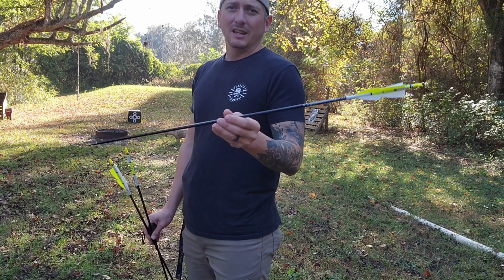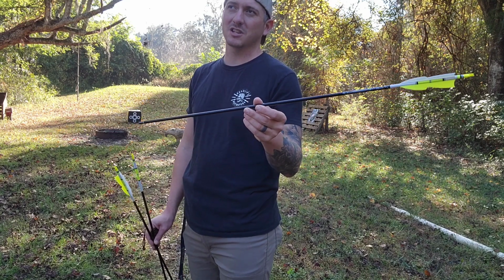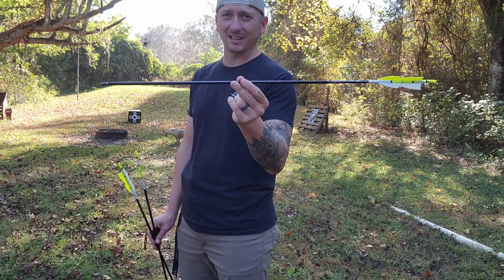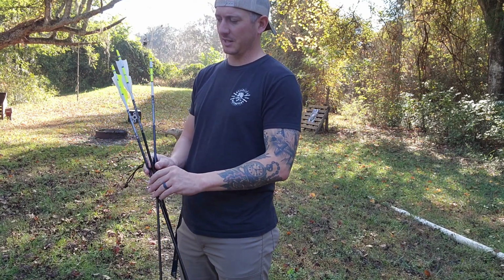So I think a lot of guys that are new to traditional archery are buying arrows from Walmart or wherever they can get them, and they're shooting them fletched with a field point, and they're getting good hits, and they think that they're good to go and they can kill a deer, which you might be able to, but I'm going to show you why I don't think that's a good idea.